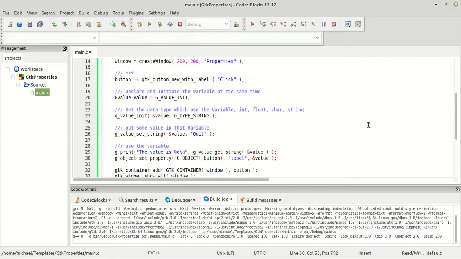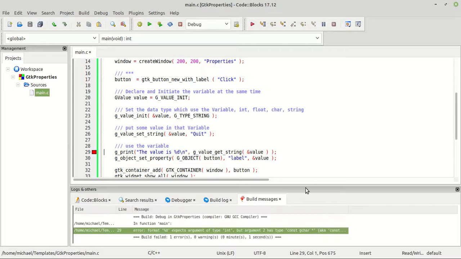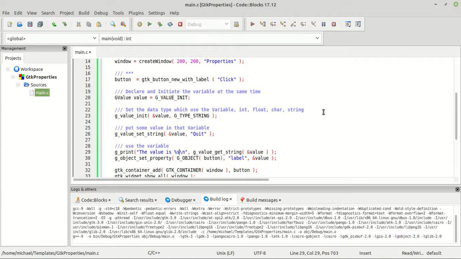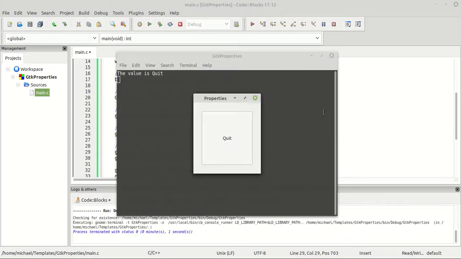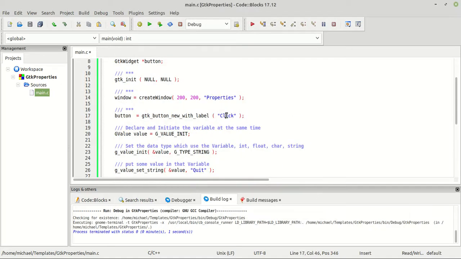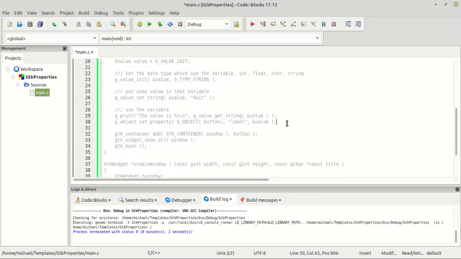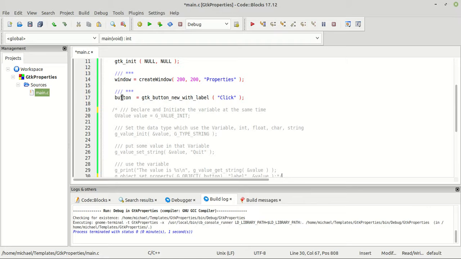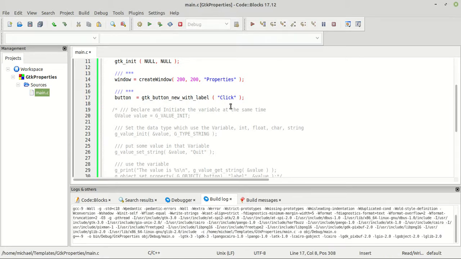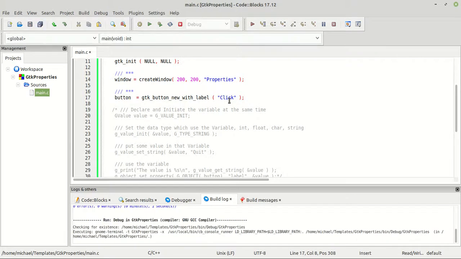Let's see what happens. Okay, we have the wrong argument here, and as you can see now it says quit. It doesn't say click like it did when we created it before. Let me comment it out for a second just to show you that I'm right. So basically we were creating a button with a new label, called click.